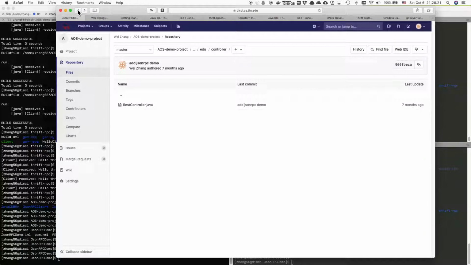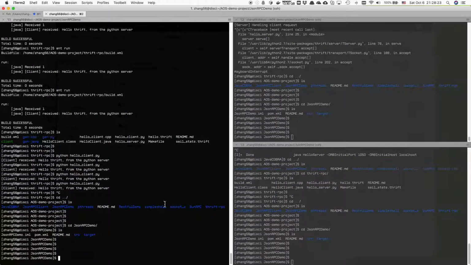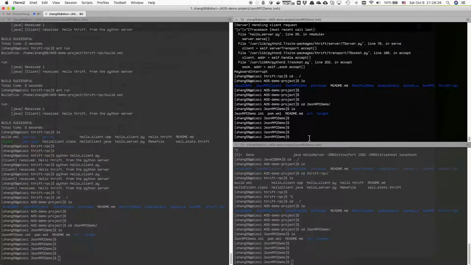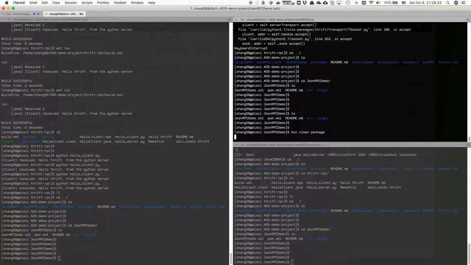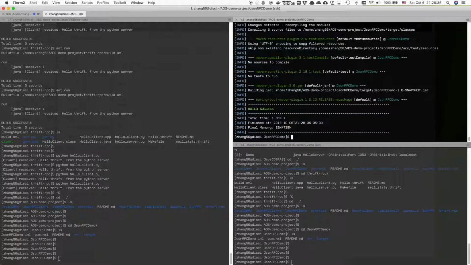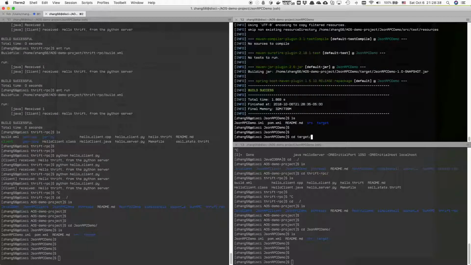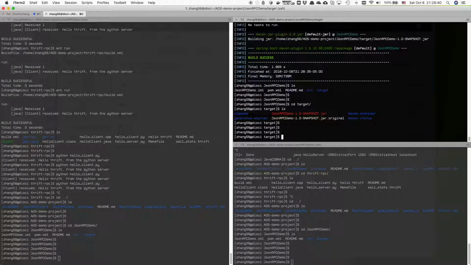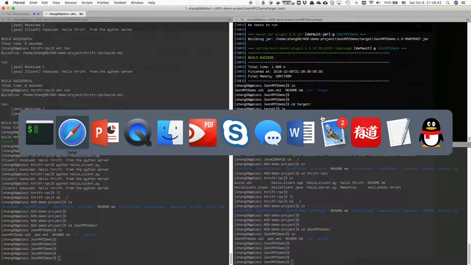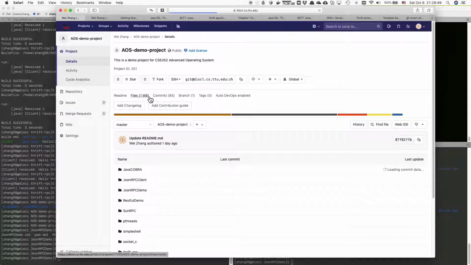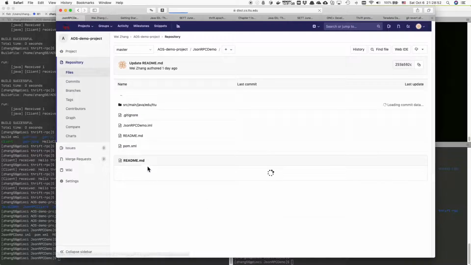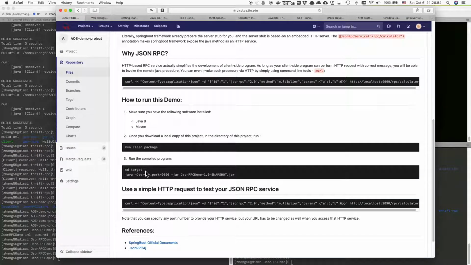Okay, now let's run this program. What you need to do is basically compile and generate this project. Now you have this jar file right here. To run this program, you can go to this page and there's a command for running this program.